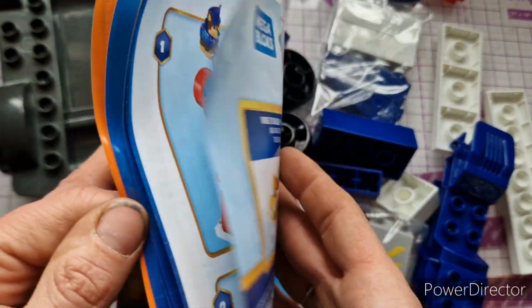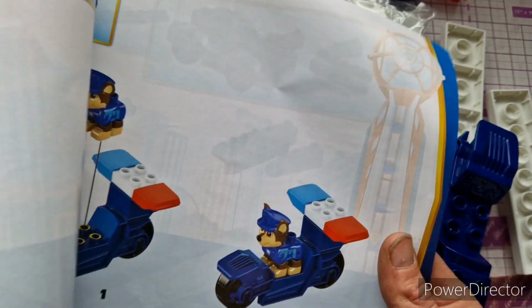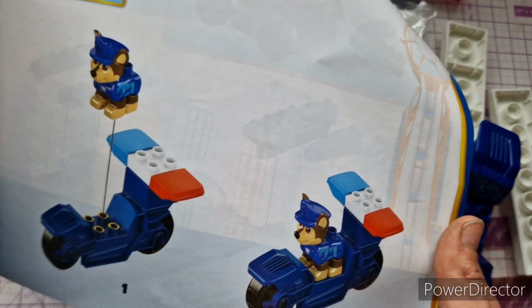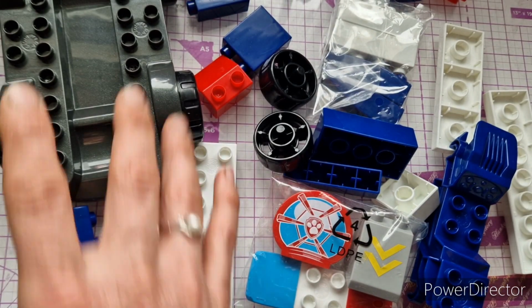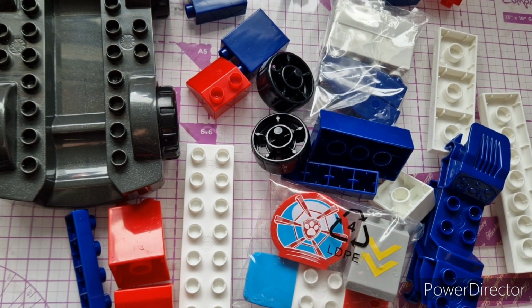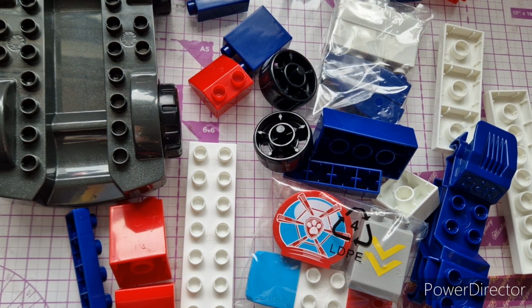There's, I guess, the instructions. It does show a character. It shows a little Chase and he's not there. But you know, one of those things, she'll still have the car, she'll still love playing with it. So yeah, I can't be mad with that. I'm going to just put this away really quick and I'll be back.